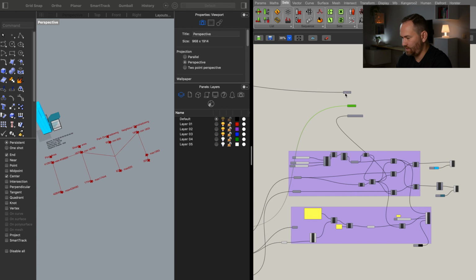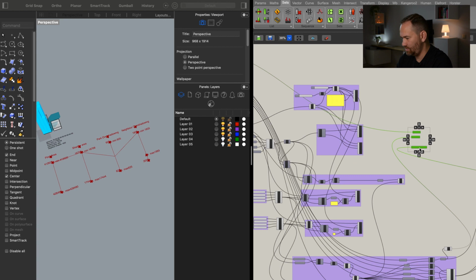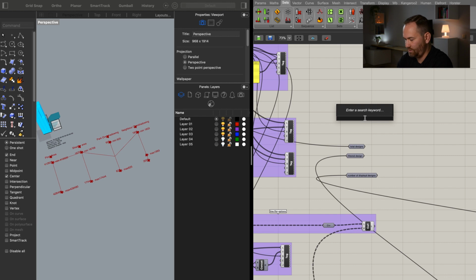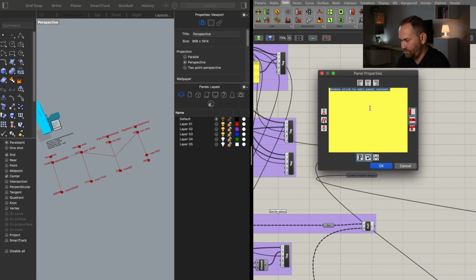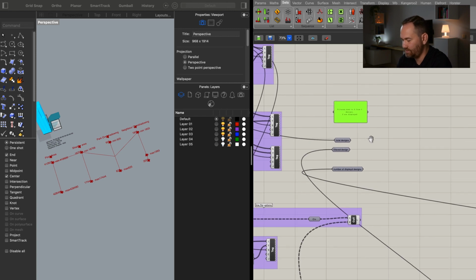Okay, so now we want to create a label. Maybe these numbers, we should move them somewhere here. So now we want to create a label that displays these numbers of design. Let me bring in a panel. Okay, so we want to say something like filtered down to X from Y designs, and then Z number of designs are displayed. So we want to display this text here next to our optioneering interface.